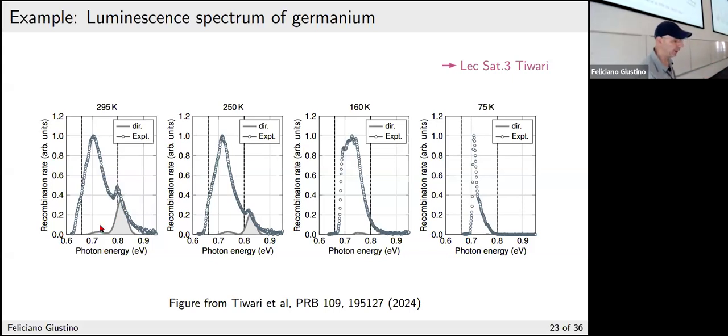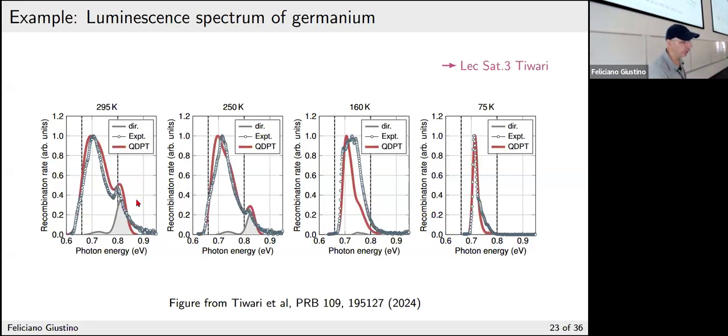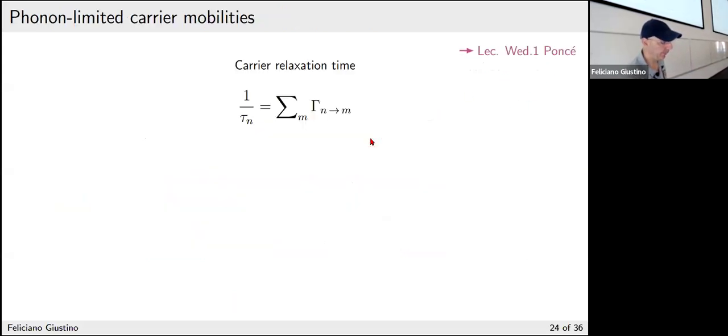And in practice, if you look at the experimental data for photoluminescence, so this is the circles experiment at different temperatures, here, here, and here. If you do a calculation again without taking into account electron-phonon interactions, you get this kind of luminescence spectra here in gray, right? So I guess we can all agree that these are not a good representation of the experiment. As soon as you incorporate phonons, you have a much better agreement, okay? So this is one case where phonons are not only important for absorption, but also for photoluminescence and to study some of these problems in the infrared. So this will be covered also on Saturday.